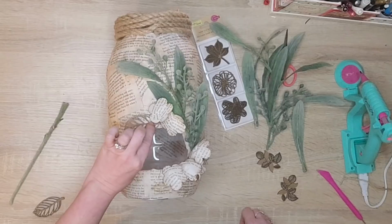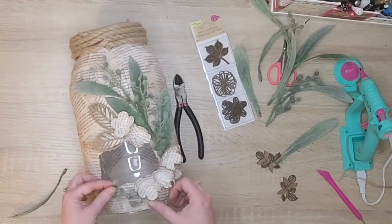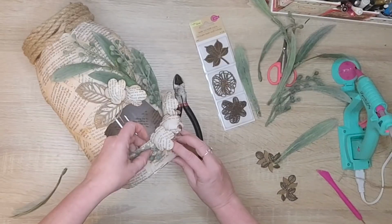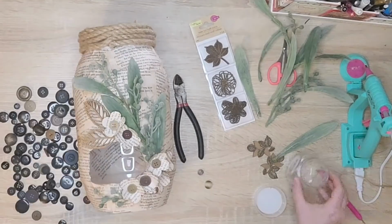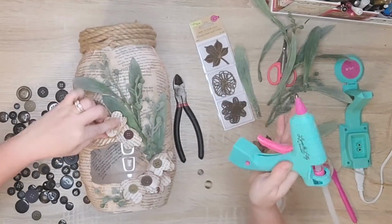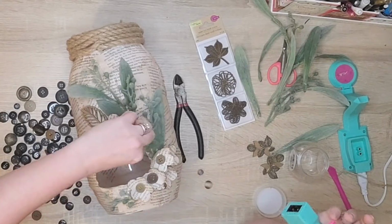I am adding these 2 leaves here from Dollar Tree. Their new laser cut leaves are everything. Look at how good they look on this project. One pack has 3 different leaves, and the other pack has another 3, so they sell 6 different leaf types. And these buttons are also from Dollar Tree. I had to pour the whole container out because I needed one more light colored one, and of course it was at the bottom.